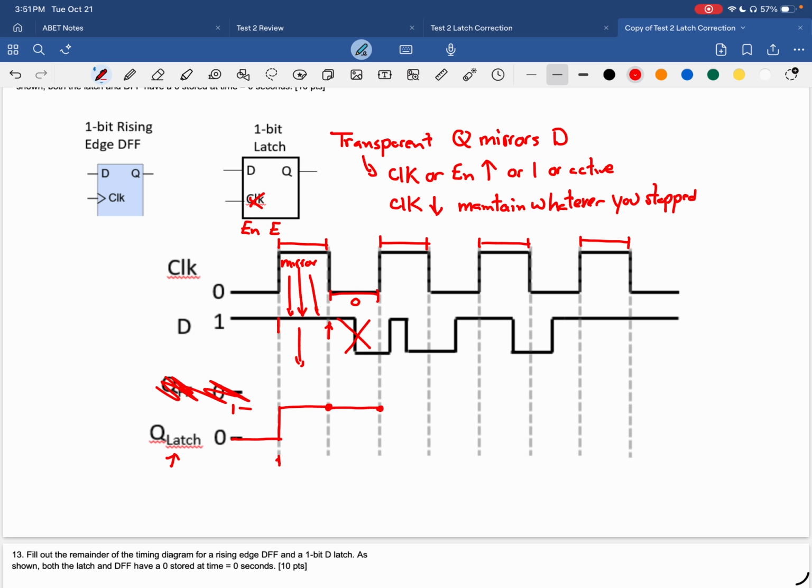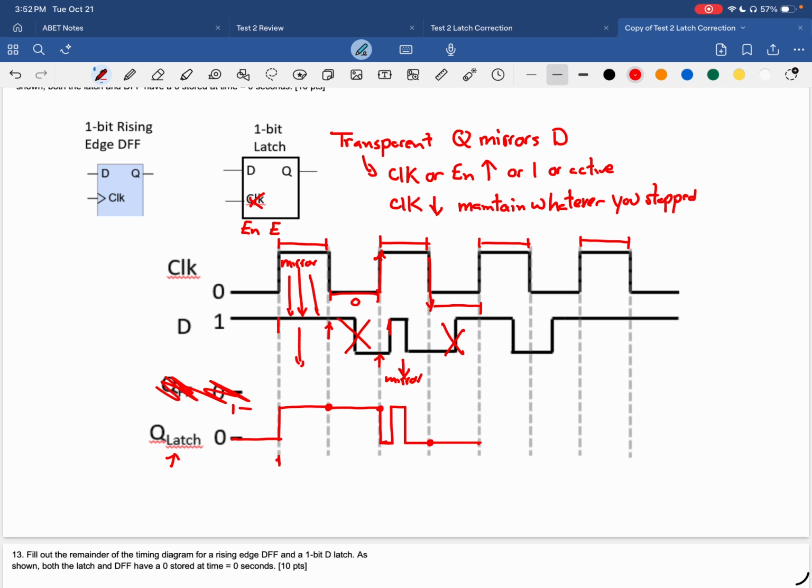All right, here's my active clock cycle. So this is rising edge. So I'm going to mirror this entire sequence of D, this whole peninsula, everything. So it starts at 0. So I got to drop back down and start here. Then I have this little jut up. It goes about this long, comes back down, and then I head out. Let me fix that up a little bit. Right here now, this is when the clock drops. So for this cycle, I don't care what D does. So I just continue on doing whatever I was doing at the beginning.